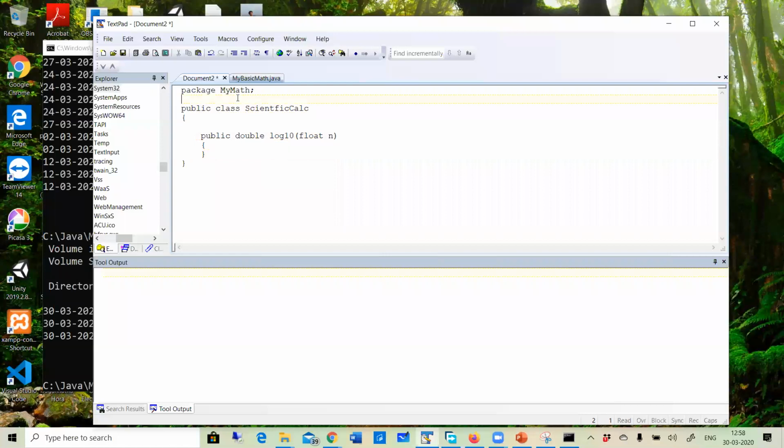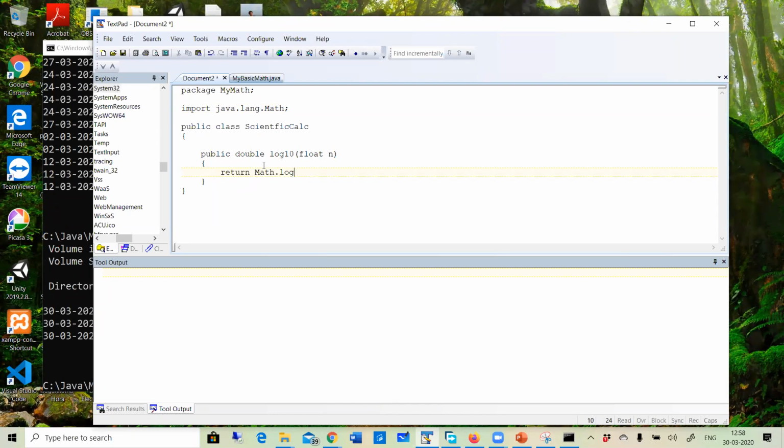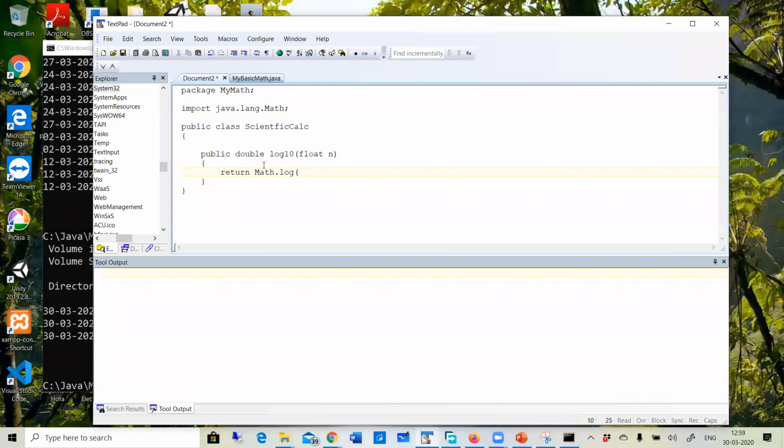Now I can do one thing here. I want to use import java.lang.Math. Now I want to use the Math function. Now I can use it. If I want to use it this way, all I need to do is return Math dot some logarithmic log of n.